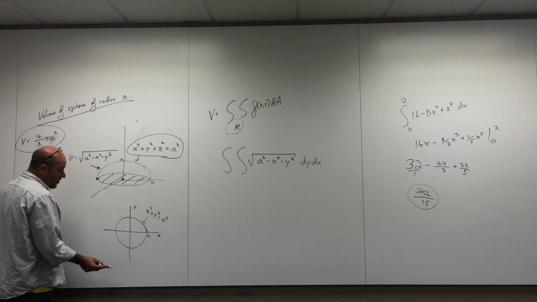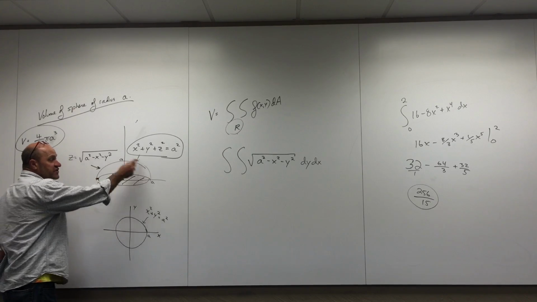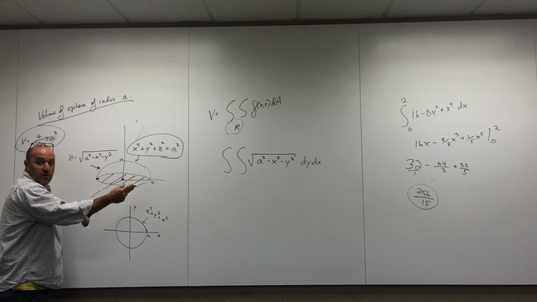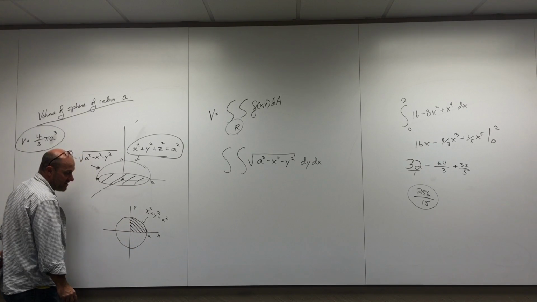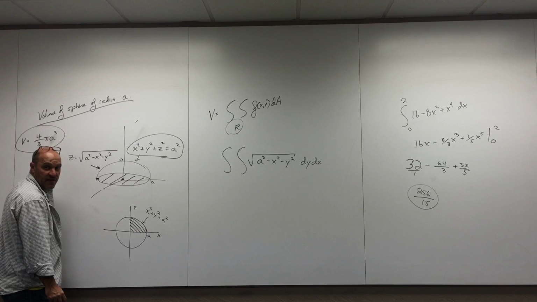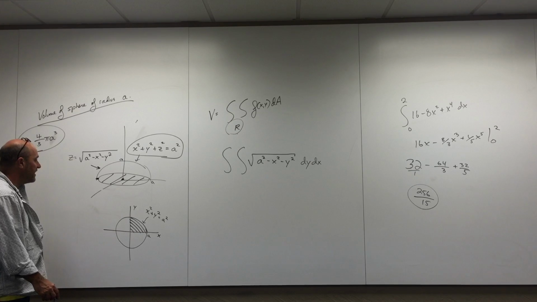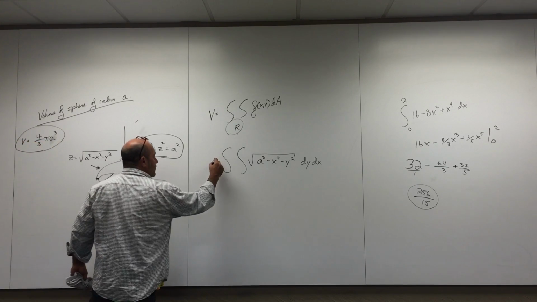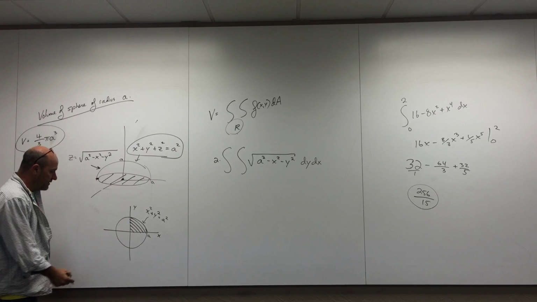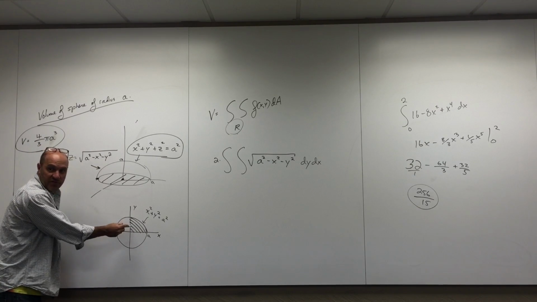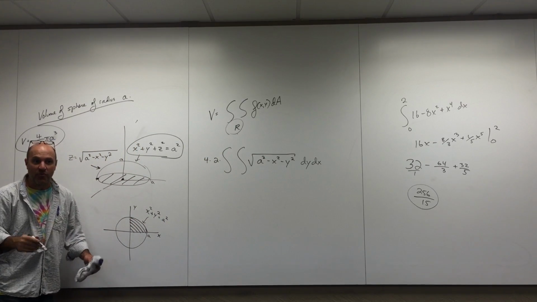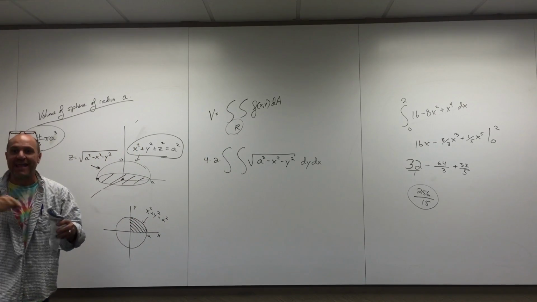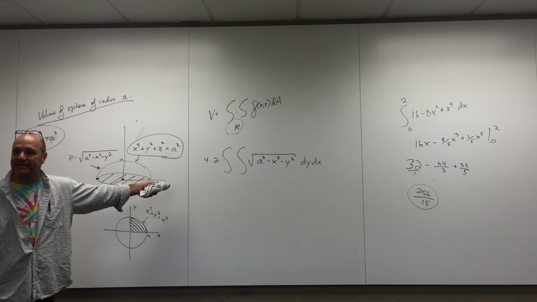So we could do this whole thing. You know, the truth is, what did I say? Let's just do the top half and multiply by 2. Maybe you want to just do this corner and multiply by 4, 8. Okay, you're right. Hang on. I already said I'm just going to do the top half and multiply by 2, and now I'm saying let's just do a fourth of that. So you're saying multiply by 4 also. So we're doing an eighth of the sphere. We're going to work in the first octant, do an eighth of this sphere, and multiply by 8. Okay, beautiful.